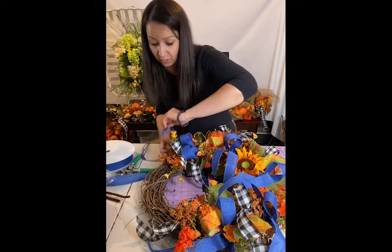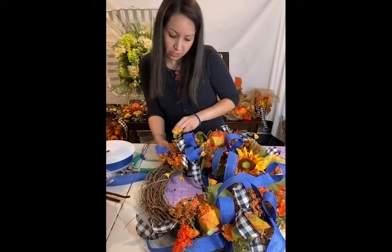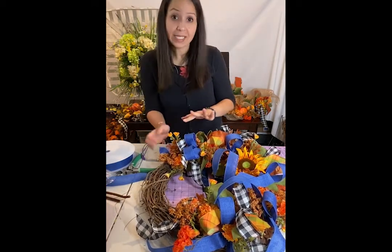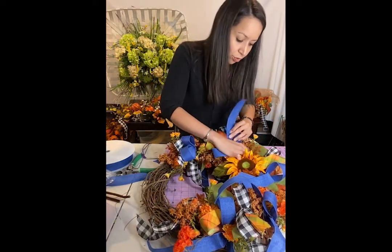You could weave it under the flowers or the greenery. See, tuck it underneath and it peeks out in other parts of it. So many things you could do. Ribbon streamers are the best.